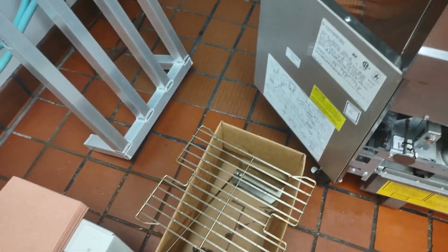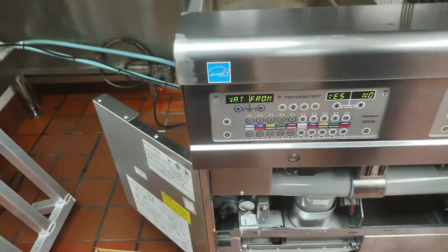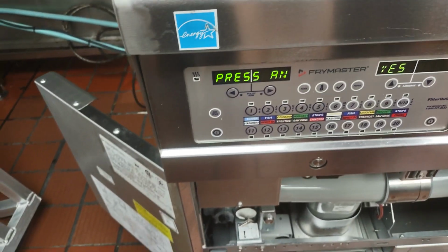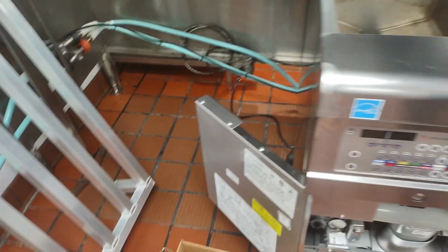Hit yes. Now push that back in. Now it's going to say fill vat from bulk. Hit yes. Press and hold yes to fill. So just press and hold.